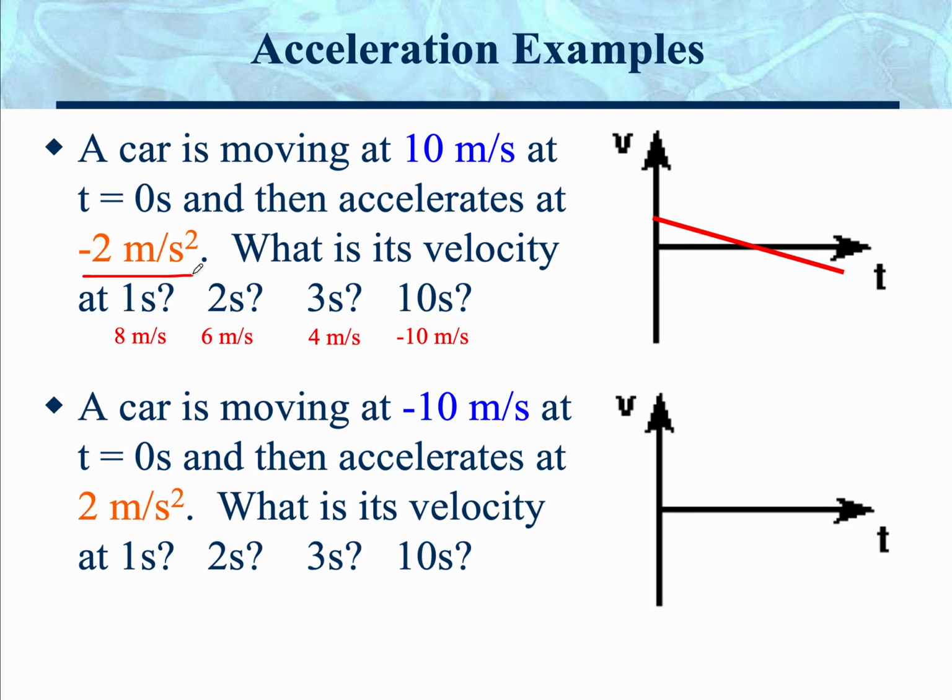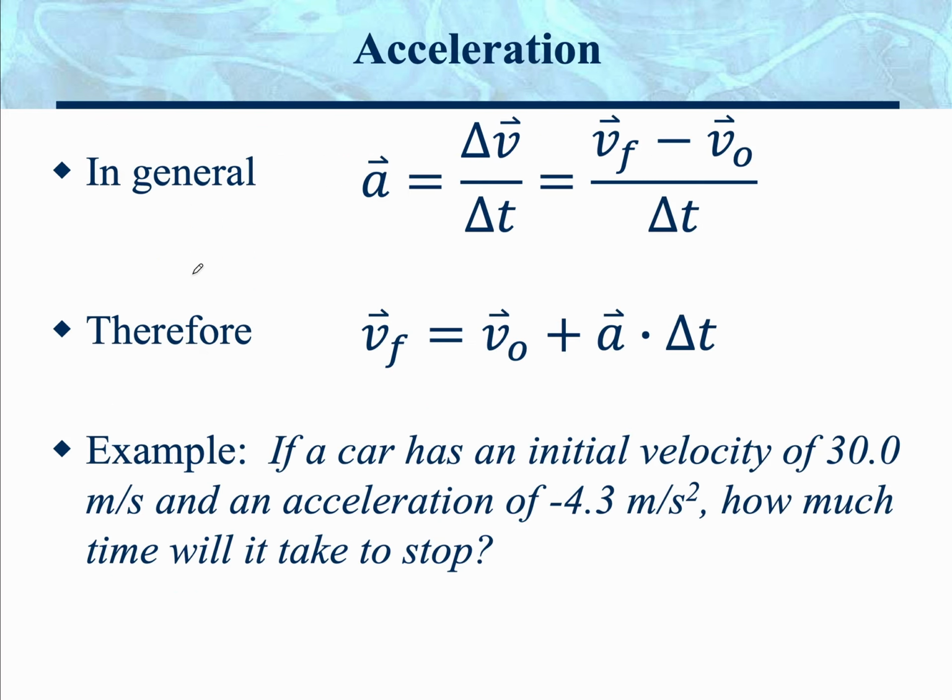One more, in this case, a negative velocity with a positive acceleration of 2 meters per second every second. After 1 second, what would it be going? It would gain 2. It would be at negative 8. It would be at negative 6. After 3 seconds, it would have gained 6 meters per second. It'd still be going negative 4. And after 10 seconds, it would gain 20 meters per second, which would put it at positive 10. Hopefully you're pretty confident with this at this point. What we were doing logically there was really this.